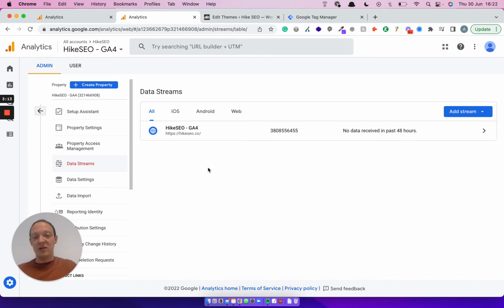Then what you can do is, these are called streams. The way GA4 is, you can set up a stream, as in tracking data from multiple platforms, I guess. If you've got a website, or you can have a different one for your iOS app, your Android app, or your web, or you can just do all. So we're just doing all, right? So you'll have that in at the moment.